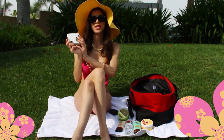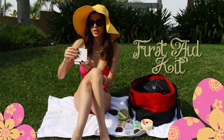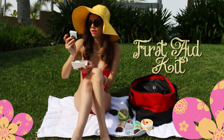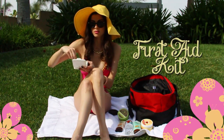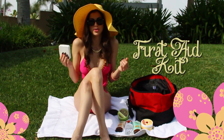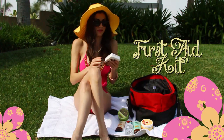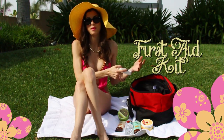Always essential — a first aid kit. This is just a Walgreens or CVS first aid kit. It has some band-aids, hand cleaning wipes, antiseptic, Neosporin, and gauze. It's really always good to have on hand — you never know when you're going to get a cut. I'm kind of paranoid, so I always have one. This is basically my grandma bag of all the things.